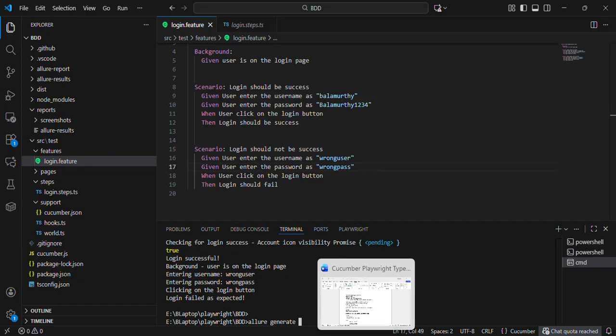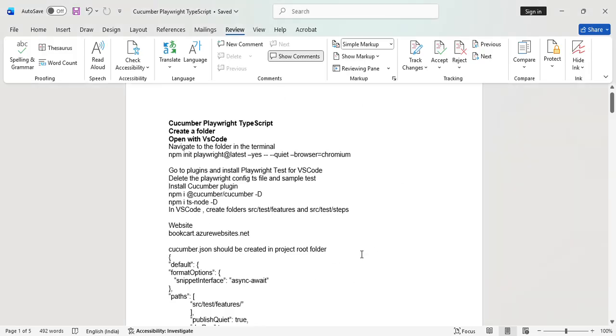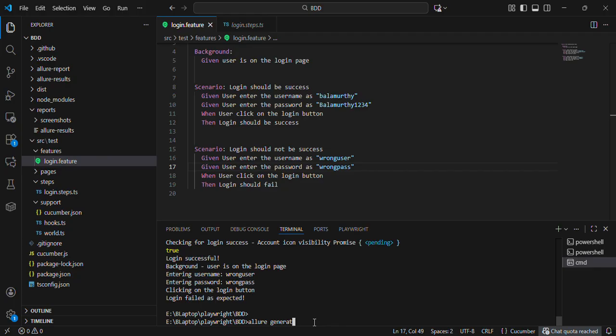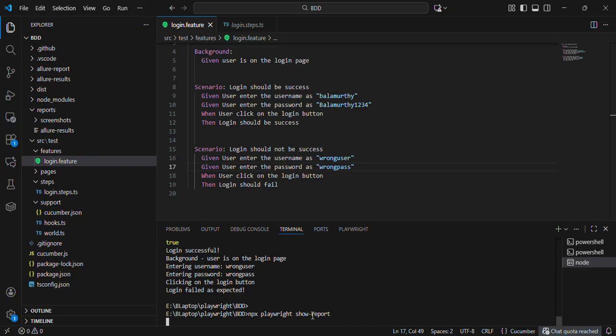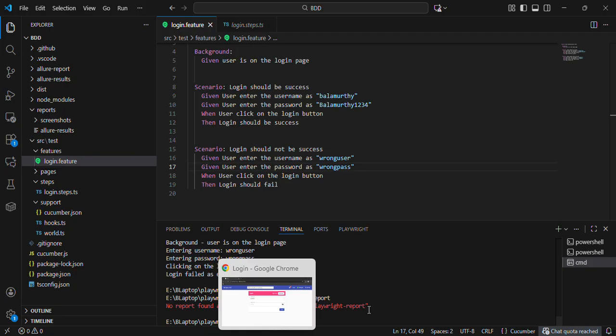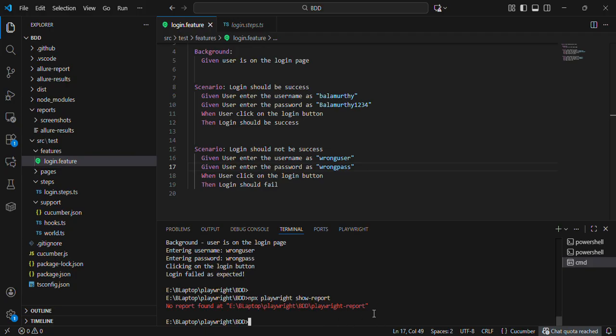I think I already have the command over here to generate the report. Usually it is npx playwright show report, and the HTML report that is created will be shown. It's not there over here because I have configured it for Cucumber to show the Allure report. So what is the way to generate the Allure report?